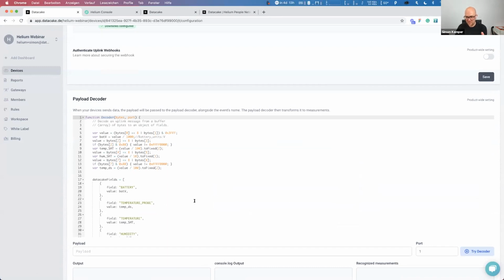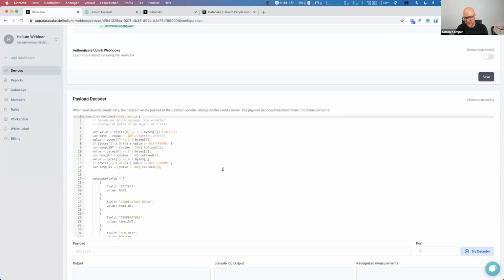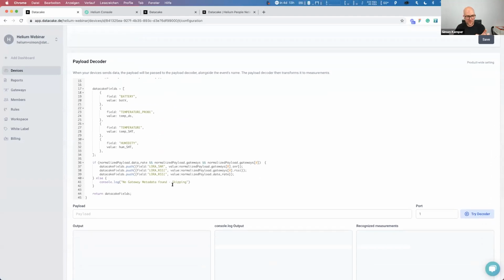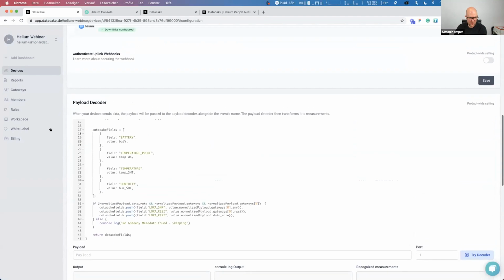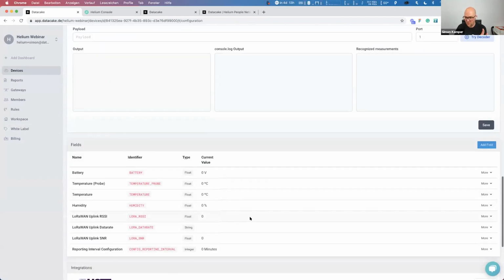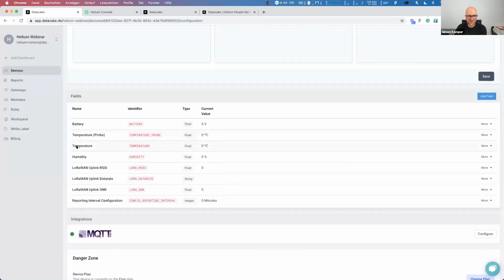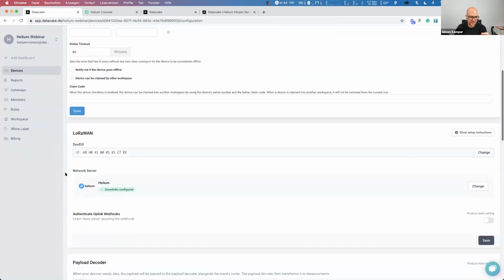One of the reasons is that we are then compatible with different network servers, but we also have some options in the payload decoder, like checking all the data in the database, comparing them, and then forwarding them to Datacake. We're also creating the database fields, so customers do not need to program this decoder or the database fields. It's all in the template, but they could, for example, add additional fields or make some modifications to the payload decoder. Yes.